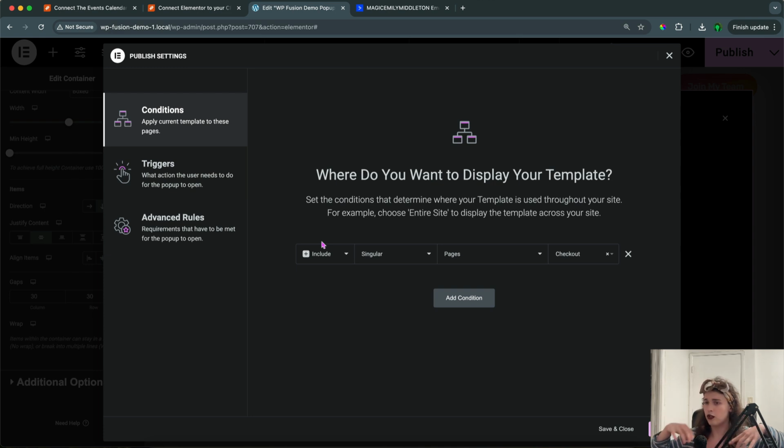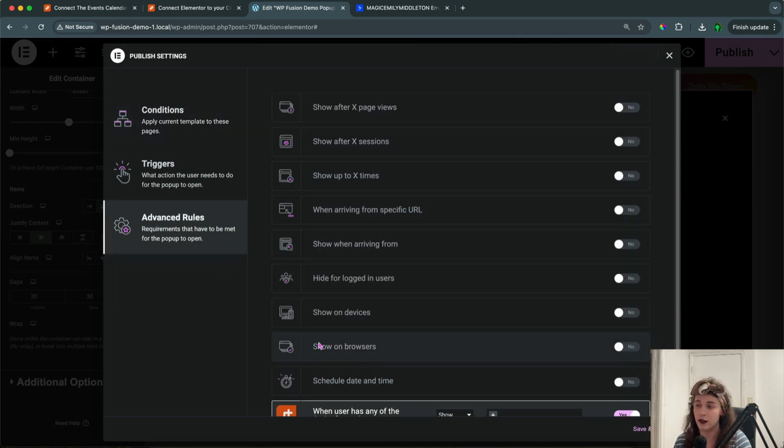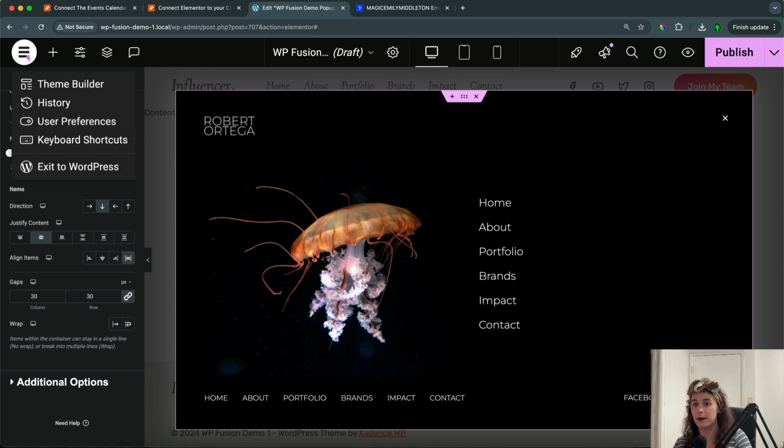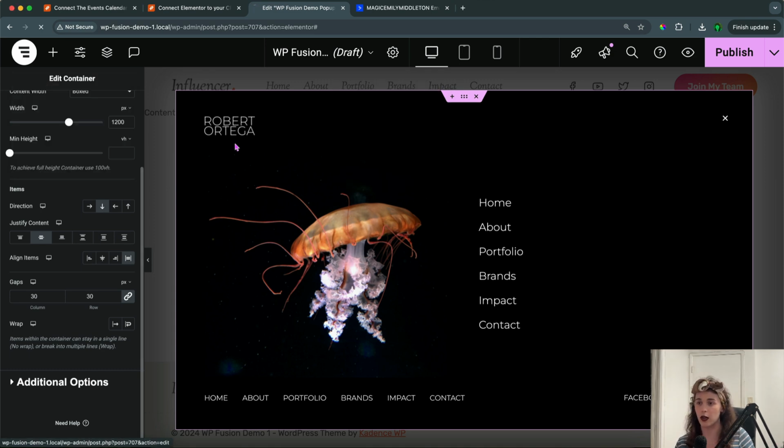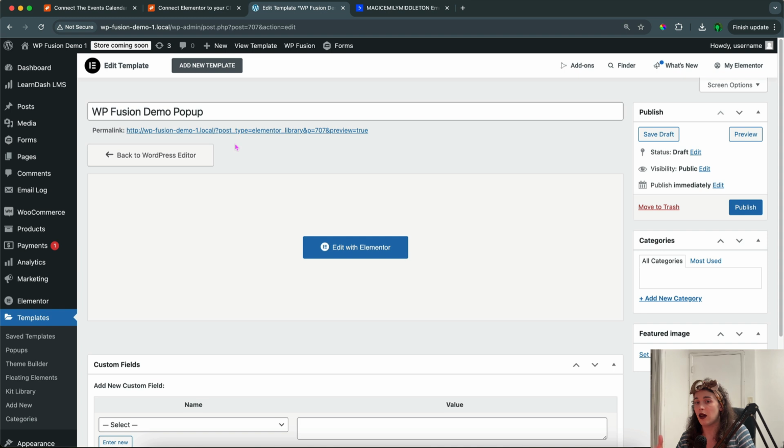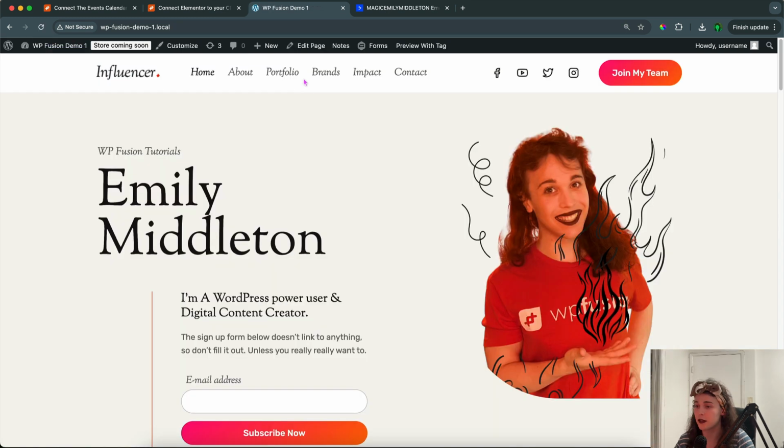It may seem like a small feature, like it's just one thing added to the advanced rules of the display conditions, but it really adds a lot of depth to what you can do when displaying pop-ups. You can use information your CRM, like ActiveCampaign, has about your users to show them different types of pop-ups and different types of blocks. You can basically change the entire messaging on your website based on what you know about the person who's viewing your website. That's a really awesome way to control the experience people have, to increase conversions, to just have control over a lot of those parts of your business.